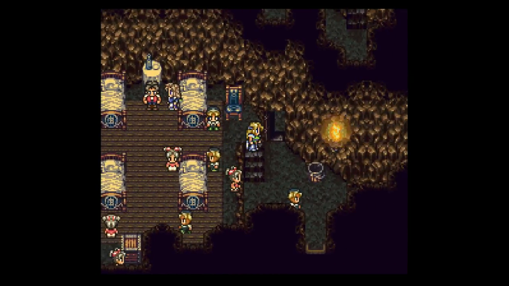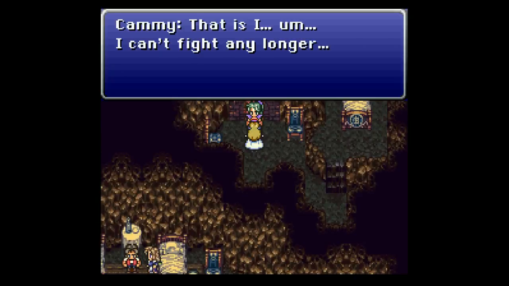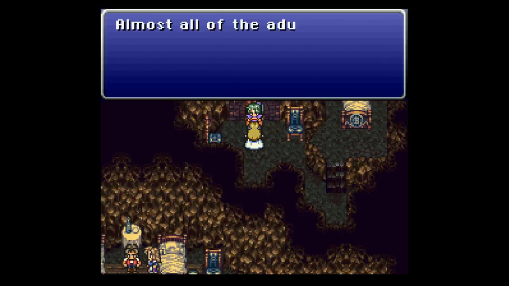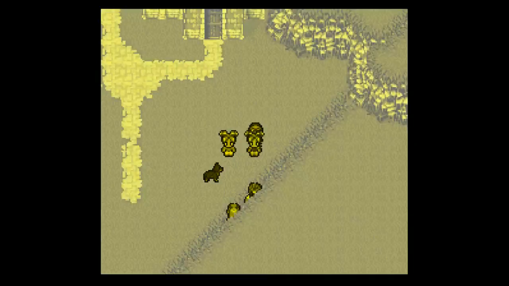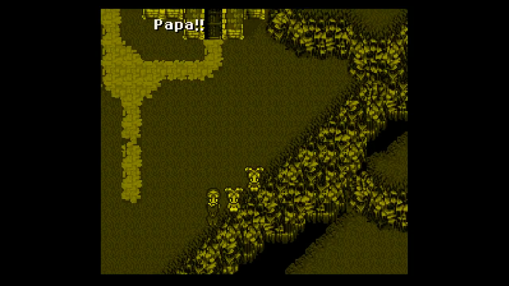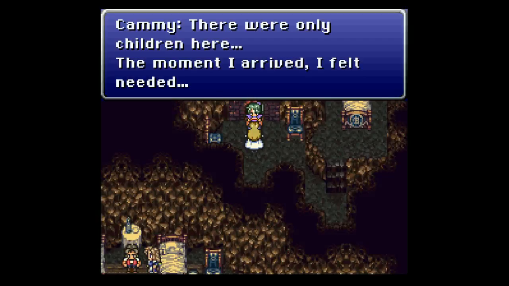Come on. That is, I can't fight any longer. The very day the world fell, Kefka turned some kind of beam on this town. Almost all the adults perished trying to save their children. It's headed this way! Protect the kids! Why don't you get inside? Papa! Mama! It's alright. You got Checkers over there to help you out. Or Biscuit, whatever his name is. There were only children here. The moment I arrived, I felt needed.